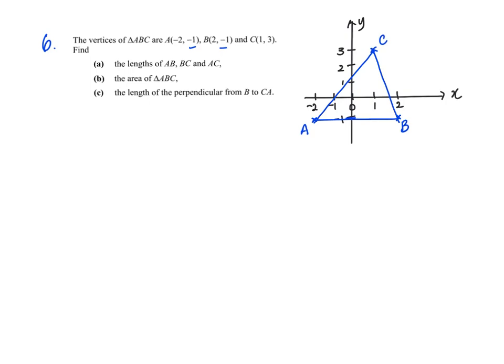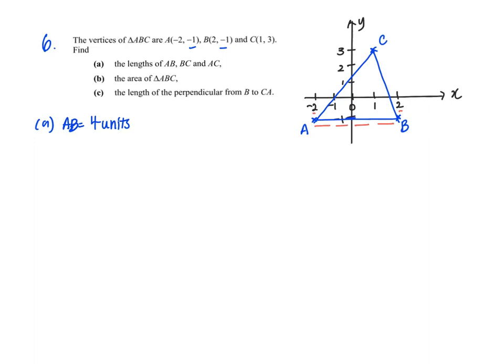Find the lengths of AB, BC, and AC. So I'm going to find out the individual lengths. What is the formula to find the distance between 2 points? If it's just AB, we don't really need to use the formula, but if you want to use the formula, it's also possible. But as you can see here, we have the numbers from -2 all the way to 2. We just take 1, 2, 3, 4, and that will be 4 units. If it's not a slanted line, then we can just count. If it's a slanted line, we need to use the Pythagoras theorem.